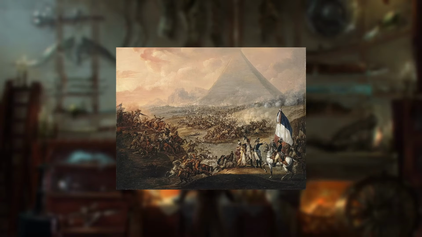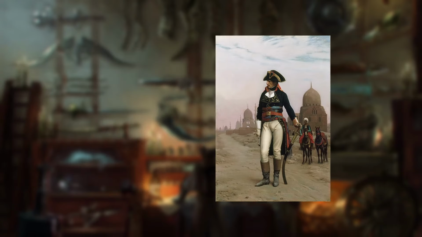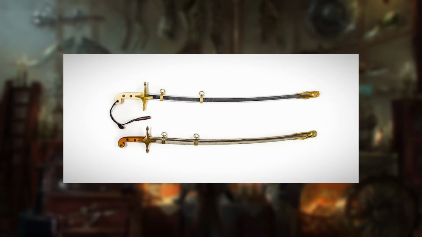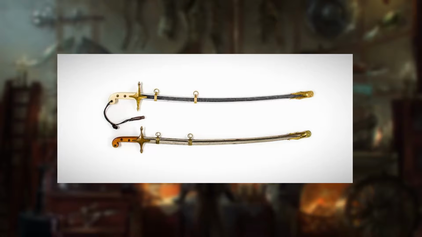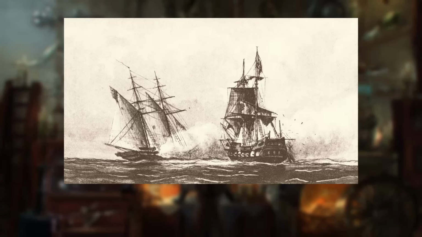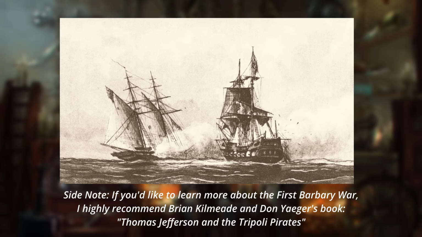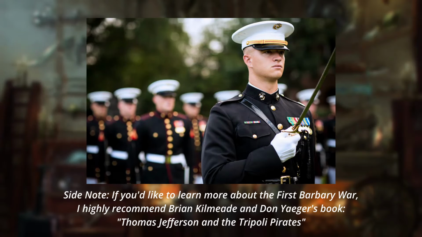The French also took notice of the kilij during their conquest of Egypt in the Napoleonic Wars. Light cavalry officers noted the effectiveness and beauty of the shamshir and kilij, and it became fashionable for officers to wear. In 1831, the Mameluke sword, named after the slave mercenaries used in the region, became a regulation pattern for British general officers. The Americans also came into possession of these scimitars during the First Barbary War from 1801 to 1805, and officers of the US Marine Corps still use a Mameluke pattern dress sword today.